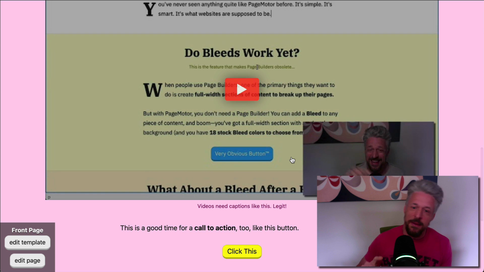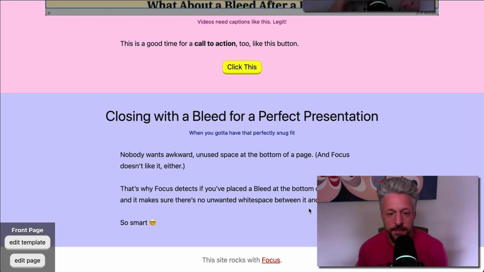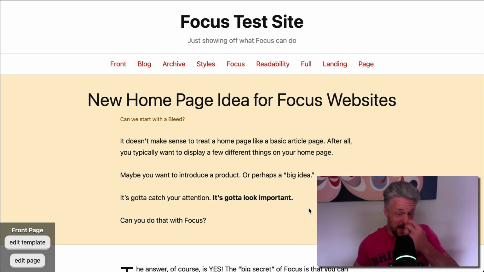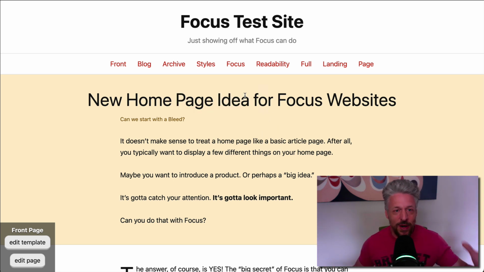If you're going to include big images or videos on your pages, you should always use a caption. It's a highly visible element. It's a way to reinforce points, to recapture attention, a way to continue to make your sale as you move down the page. So there it is. That's how you can do the style of homepage you want with Focus. And it's really easy. And like I said, you can do it from the comfort of the editor.